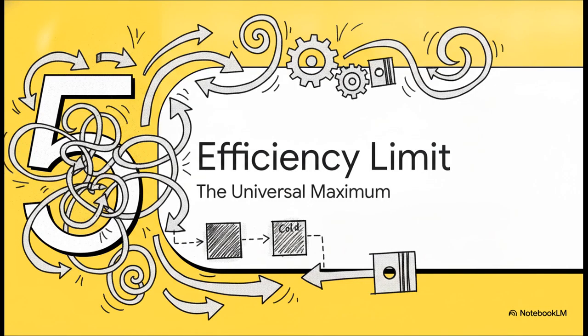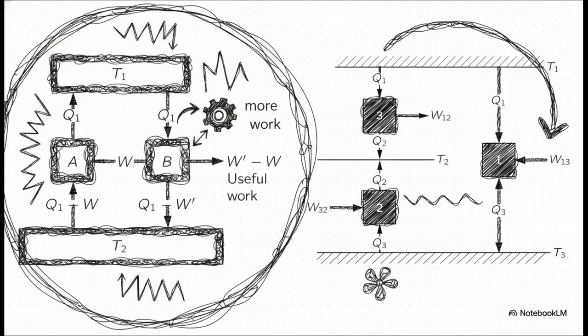Let's jump into part 5, the ultimate efficiency limit. Okay, we are going to set a brilliant logical trap here to prove that literally no engine in the universe can beat that reversible Carnot cycle. Let's imagine some newly invented engine B that claims to be highly efficient, more efficient than our reversible engine A. If that were true, we could theoretically take engine B's extra work and use it to drive engine A backwards. Let's say they both pull the exact same amount of heat from the hot boiler.